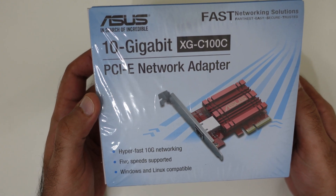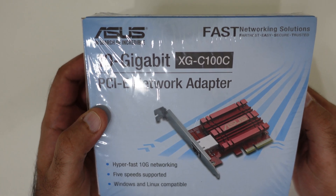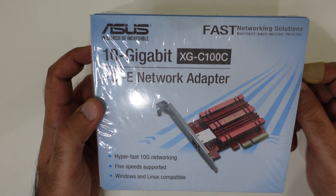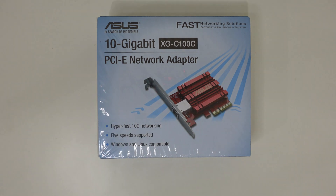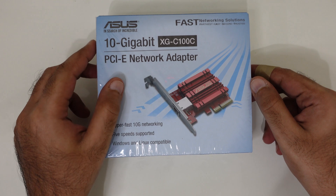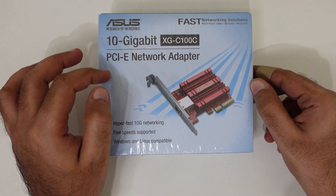The obvious advantage is that this is going to be 10 times faster than the regular network adapter cards pre-installed on your computers and motherboard. 10 gigabit is going to be a standard soon because of all the file sizes and data throughput, so you will need a network capable of more than one gigabit per second. The reason it hasn't changed sooner is because of the very expensive nature of these network cards.